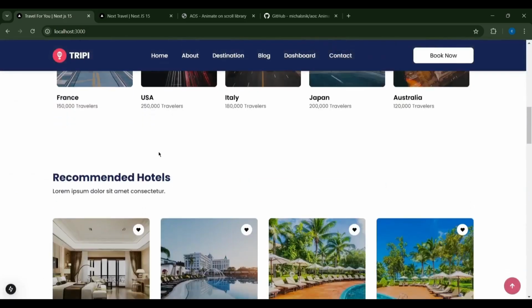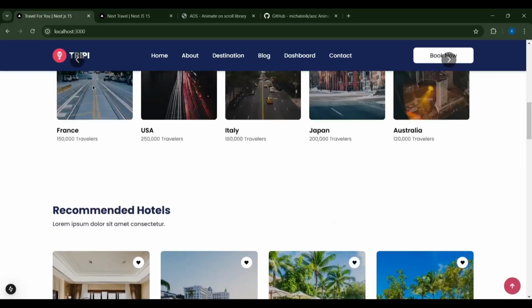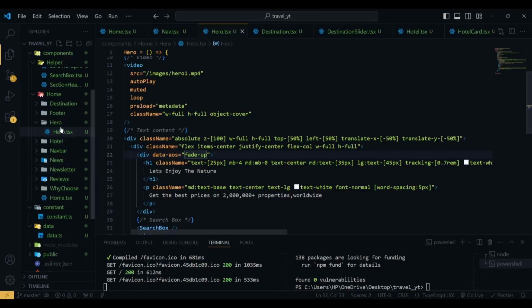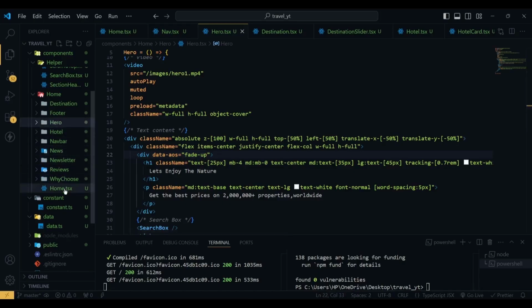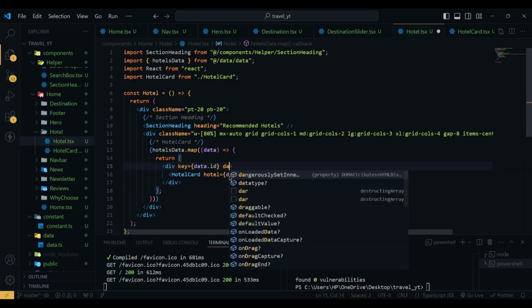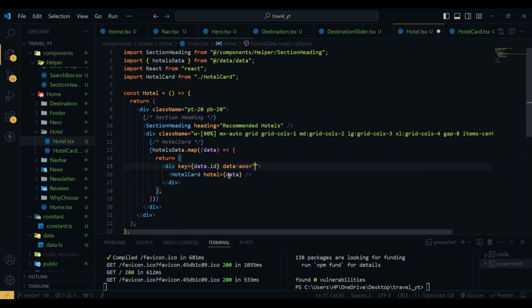Next we are going to add the animation to our hotel section. So for this, let's go to the hotel section and hotel.tsx, and here this div which contains all the cards, here we are going to use data-aos, and for this one we are going to use fade-right.